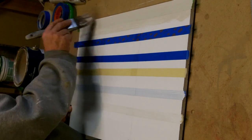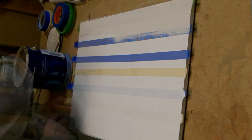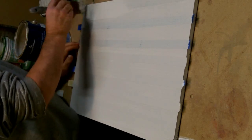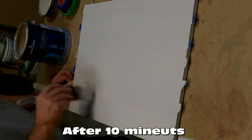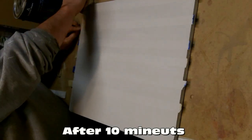Now that the back painting is dry, I will paint the entire board using this eggshell wall paint. The second coat will be a standard coat. Once I get it done, I will let it dry for about 10 minutes, then pull off the tape. Well, it's been about 10 minutes, and it's time to pull the first section of tape off.